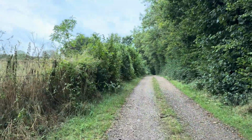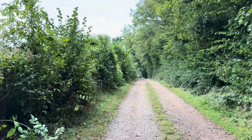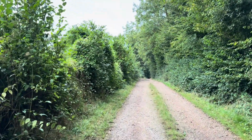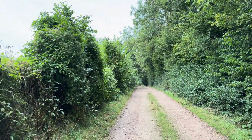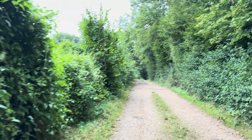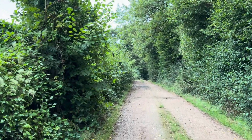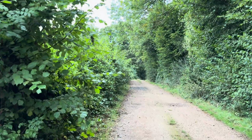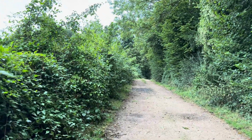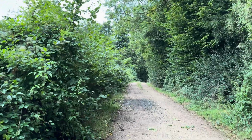Curve back towards Harpenden. Along here, another quarter of a mile or so, I'm going to go onto the Nicky line. Now the Nicky line, which is officially known as the Harpenden and Hemel Hempstead Railway, is a disused railway line now, closed many years ago. Certainly it's been a long time since any trains ran along it.